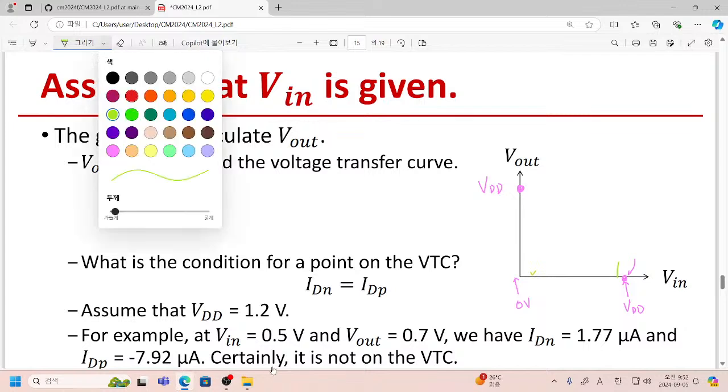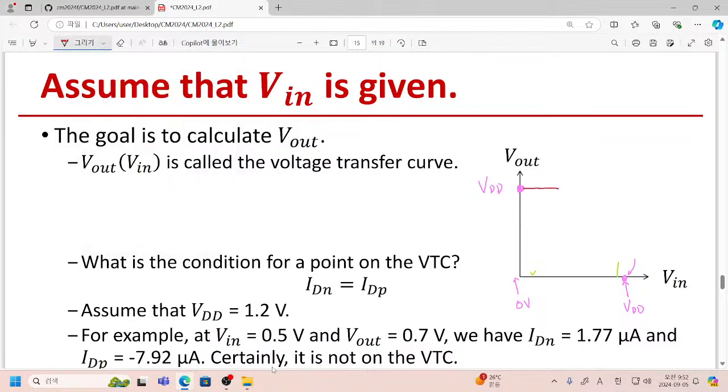So from this discussion, it becomes quite clear that the ideal relation between input and output voltage should look like this, just a horizontal line. If you have a small perturbation, even in this case your value should be just VDD. For example, instead of 0 volt, if you apply 0.1 volt, it is still regarded as 0, inverted, and becomes VDD. So the ideal behavior just looks like this.